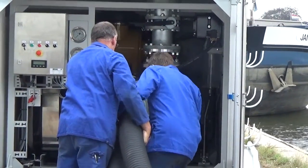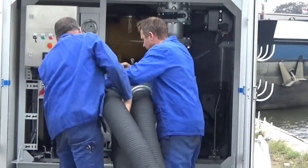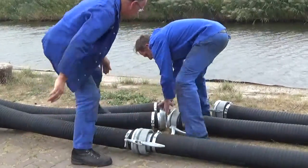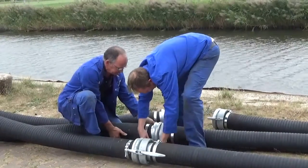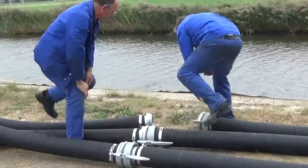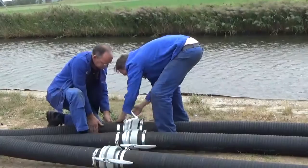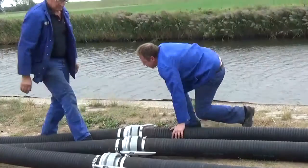It is important to connect these in the proper way because they need to be airtight, otherwise the main pump will not prime the system. The couplings are standard Perrot couplings, used very often in pump sets. The hoses are of course rigid. If they weren't, they would collapse because there will be vacuum in the hoses. Make sure that all the connections are fitted together airtight, because otherwise the main pump cannot be primed properly.